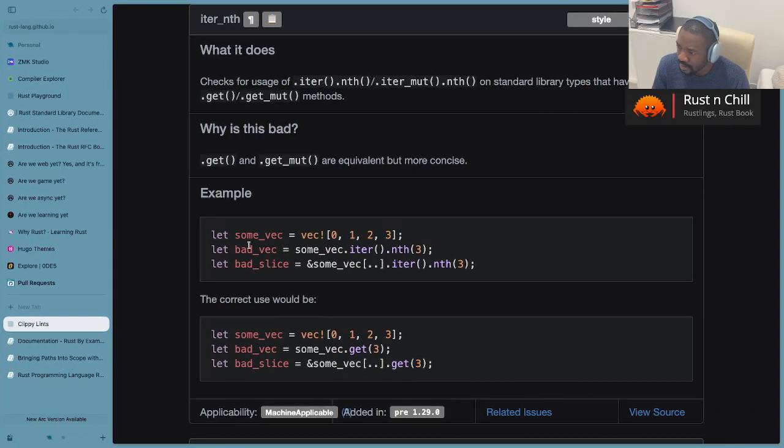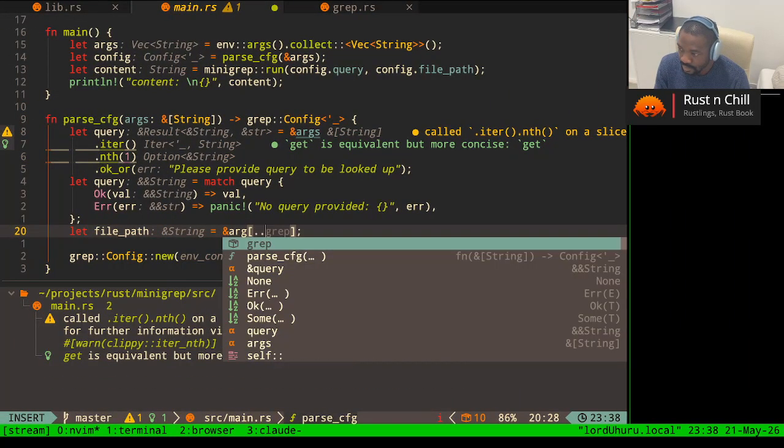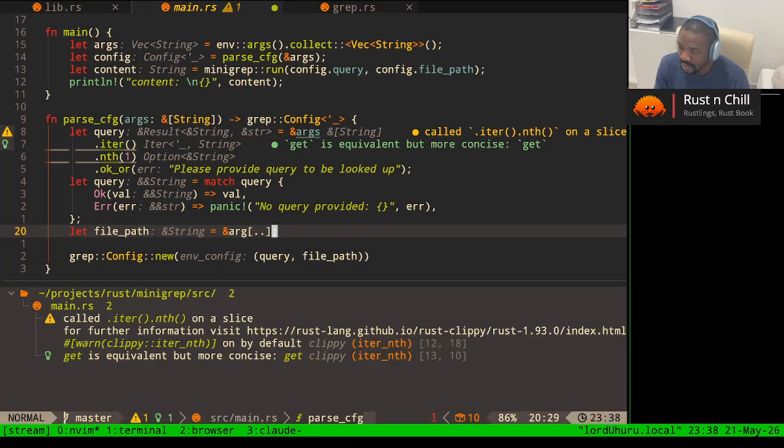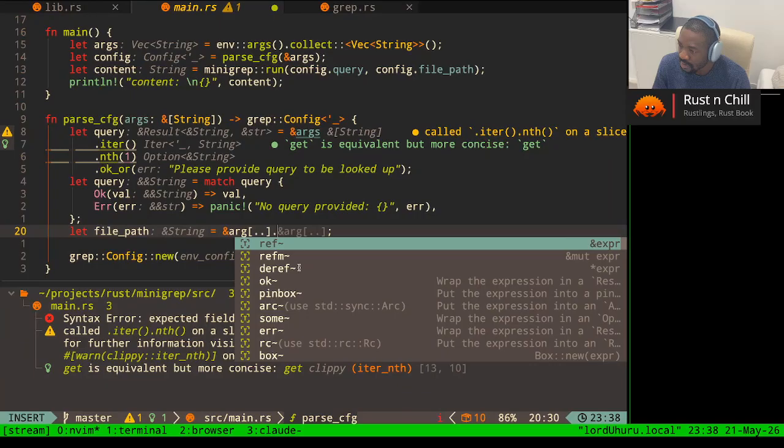Oh wait. This is how you do it actually. It's like the entire length of the vector dot get. Interesting. Oh, is that not what we just saw?